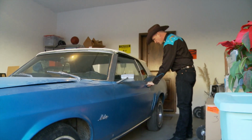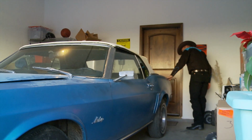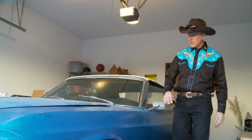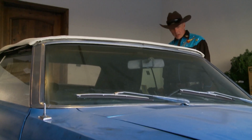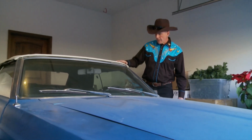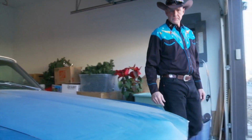I mean, this car's a good car. Look at that. Right down the line, this is the kind of car that I like to look for and I like to find. And it was the real deal. It had an automatic, dual exhaust, it was black interior. I mean, with this car all cleaned up, yeah, I've got buyers for this, or I might buy this one myself. I like it. It's a good car.